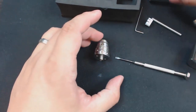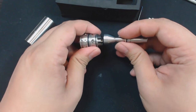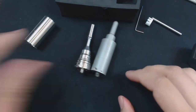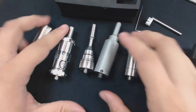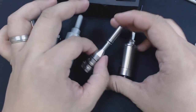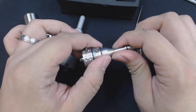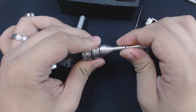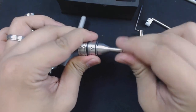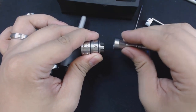All right, so now let's get into the whole design of a rose. Certain things I want you guys to see and compare with many, many things. Okay, so I have a Russian over here, I have a Kaiser over here, I have an aqua over here, right? First thing I want to do is talk about juice control, all right? Juice control is very, very important. This thing is a little bit ahead of its time, because it has actually been around for more than a year. It's just exploded on the scene now. So the juice control on this thing is basically, you lift this up and then you start to see more and more of the wick. You see what I'm saying?